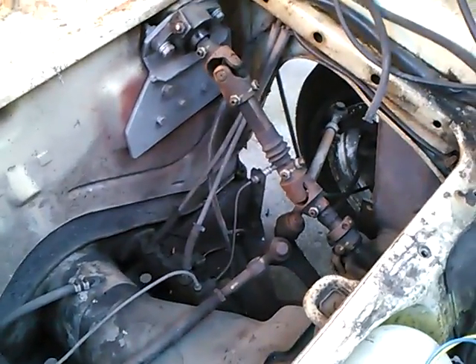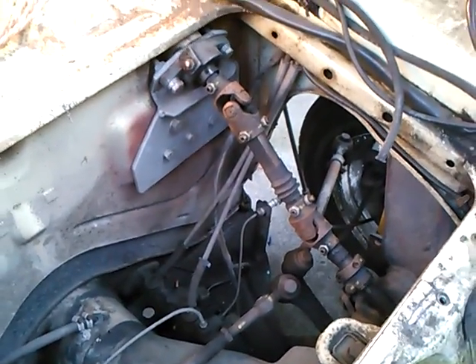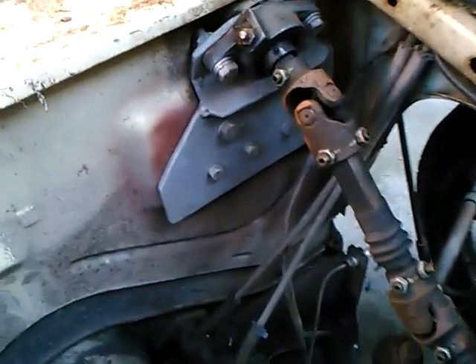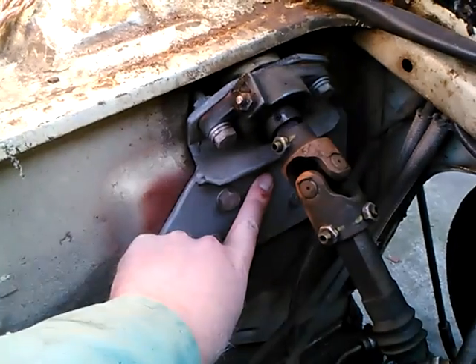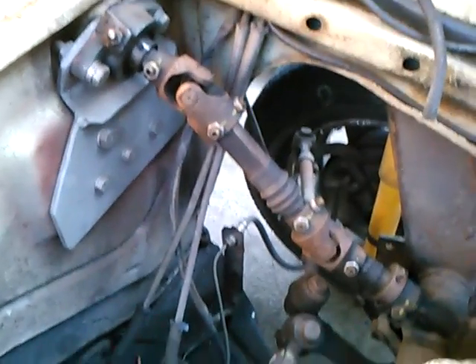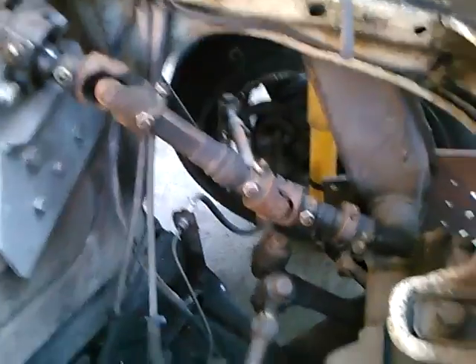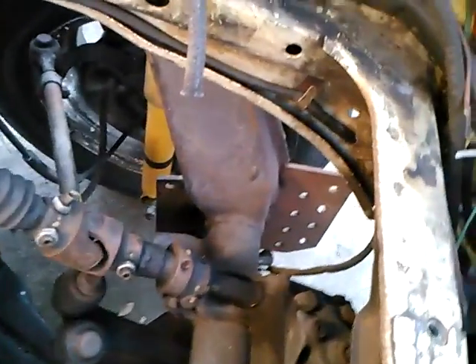But along with raising the seats and reaching the pedals, there's the issue of how to hook up the steering column. A lot of guys will just cut a hole in the body about here, tilt the stock steering column a little bit — which tilts the wheel a little bit at the dash — and connect directly to the steering box as before.